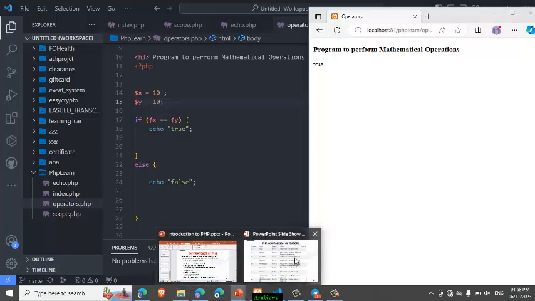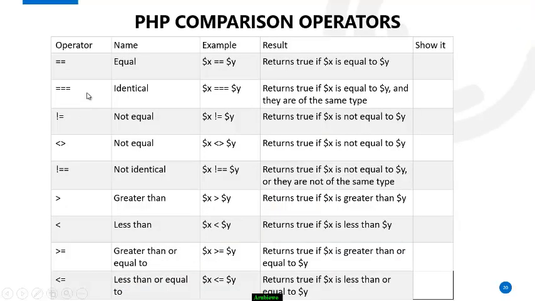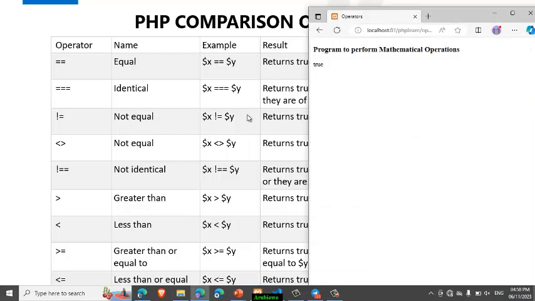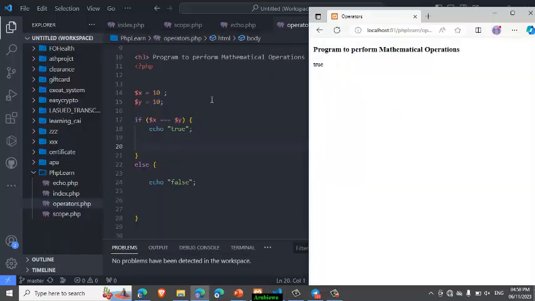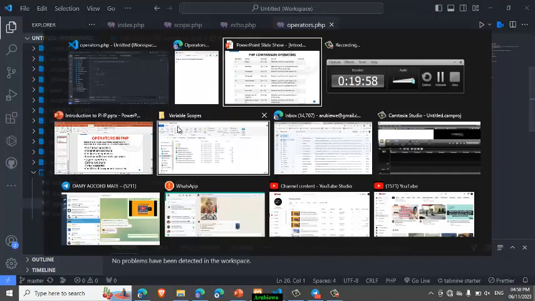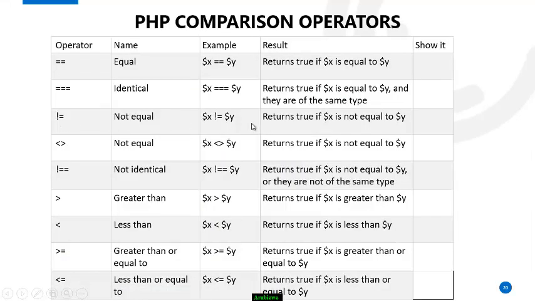The next one is this. Are they identical? If you use the identical operator and they're identical, it's going to tell us they're identical. So it's true, they're identical. We also have another one, not equals to.